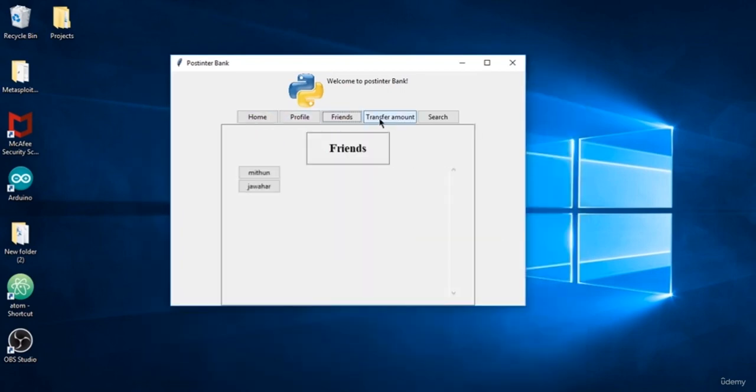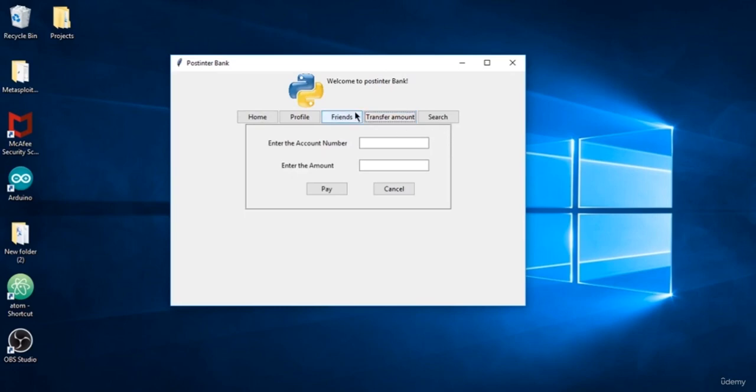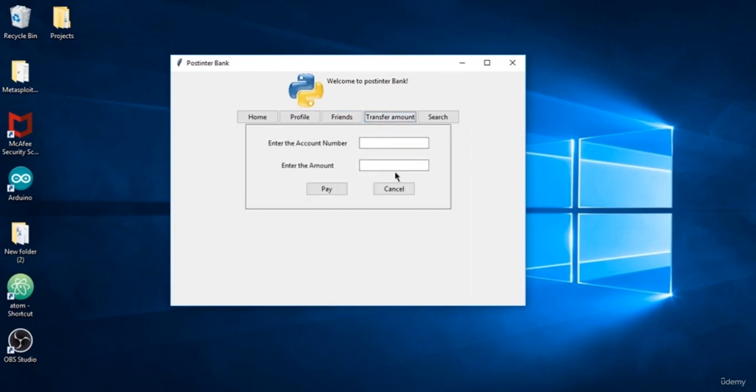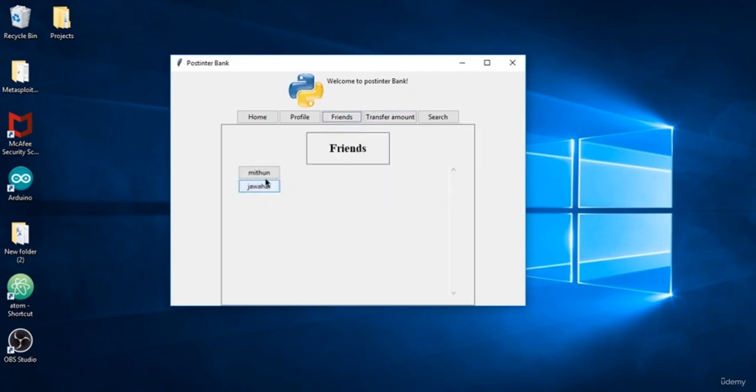And yes, I can transfer money in two ways, but first by default we need to have an account number and the amount we are going to provide. Every account has an account number. Mine does too, but I don't remember it. Whenever I pay to an account number, it will be automatically added in this friends tab. I did provide these two account numbers, so they are added here.